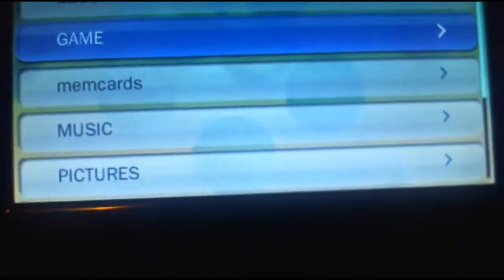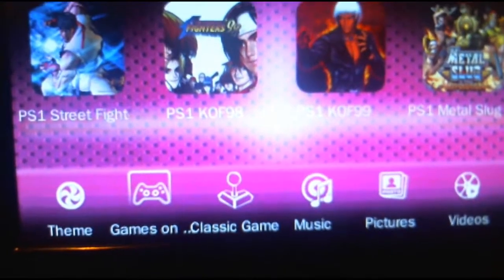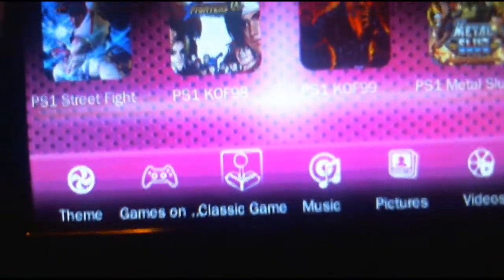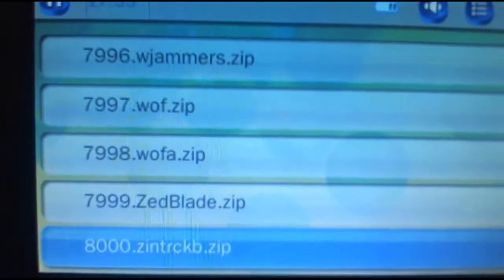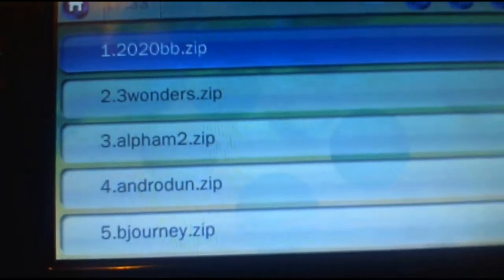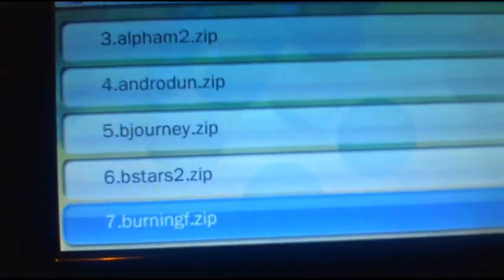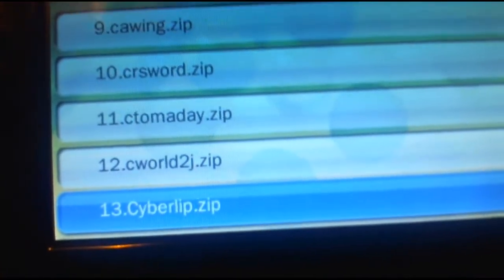If I go out of this one, you'll see another one, and I'm going to show you guys those games right now. We have classic games, and classic games consist of a lot of arcade classics as well as Neo Geo. Now, on this roster, if I go all the way to the bottom, it says 8,000 games. There's not 8,000 games. There's 80, and it repeats after 80. It goes back, so it has them paraphrased in different things. Eventually, when you actually click on them, you can learn what some of them are.